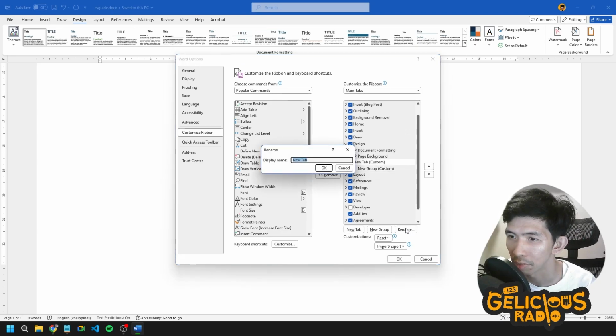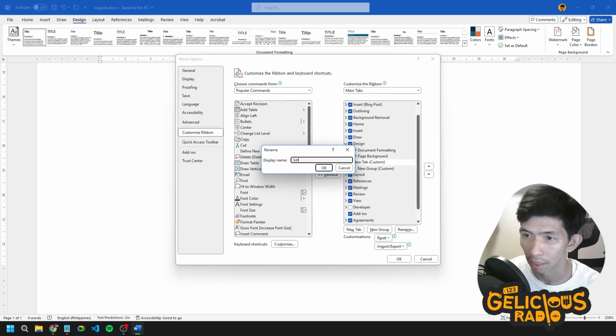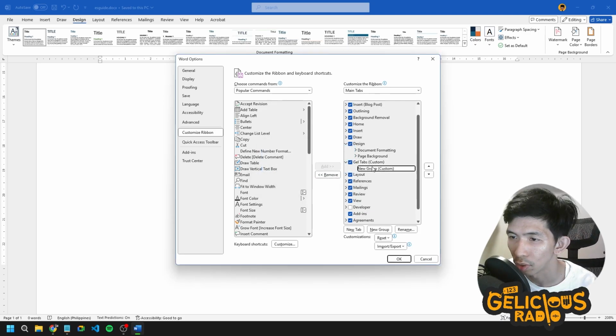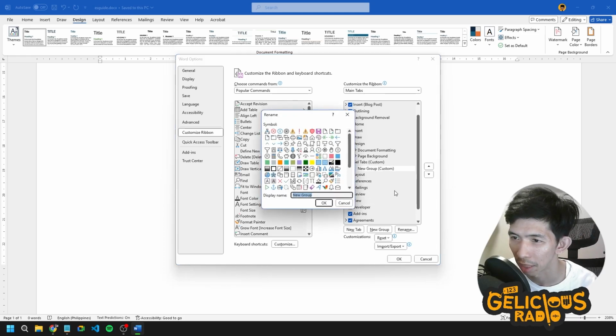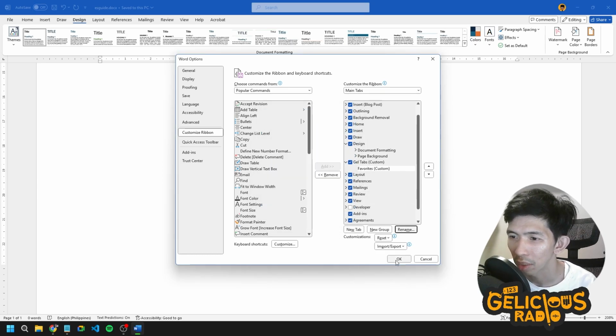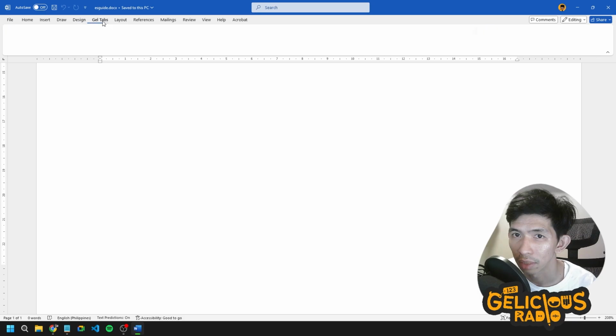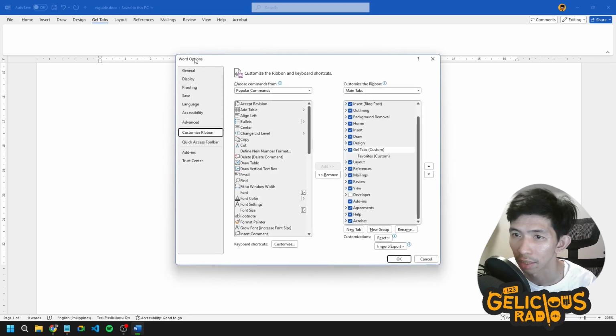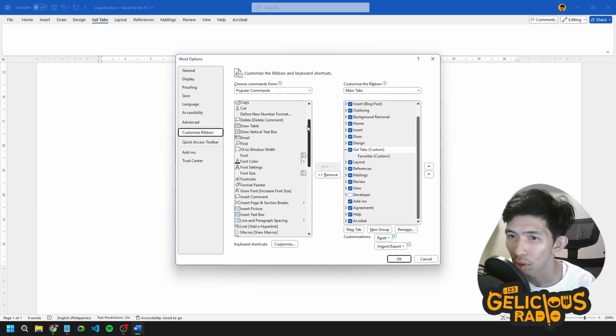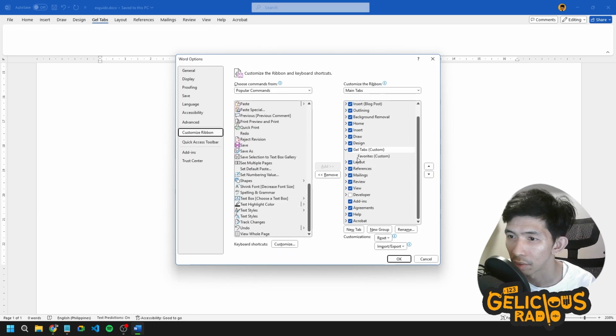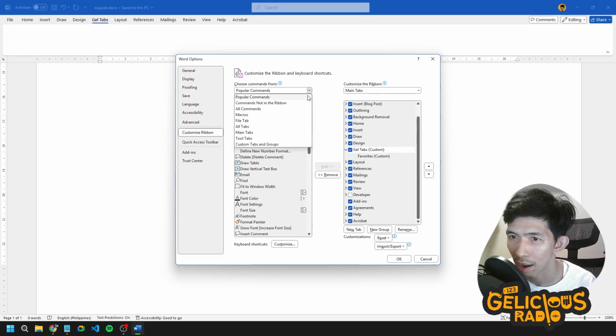So let's rename this gel. And then in here, new group natin, for example, rename natin yan, favorites. I think pwede kang pumili ng icon mo dyan. Ngayon, kapag in-okay natin yan, meron tayong gel tab in here. Wala pa siyang laman. So right-click natin, customize the ribbon tayo ulit. Dito, ito yung mga pwede mong i-add inside gel tab. Let's say, for example, gusto mong i-add lahat, you can go to All Commands.